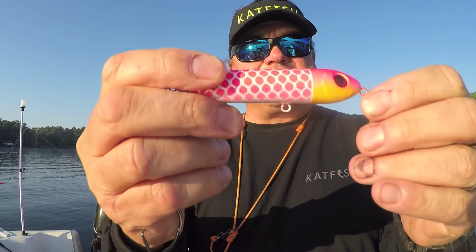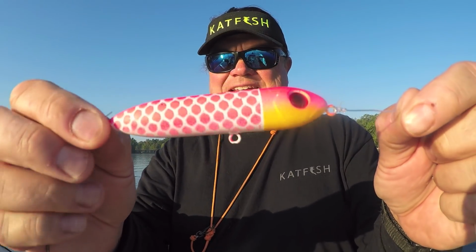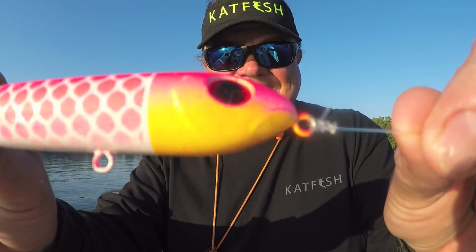We're going to see how these things work today. Give them a good shot out here, dragging them around. I love the rattling in them, I love the floating action. I love to take a little eyeball on them, look like a fish. So we'll see how they work.